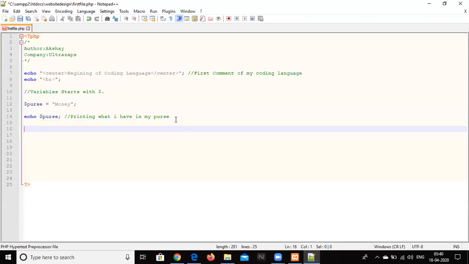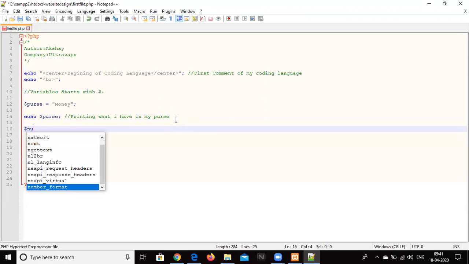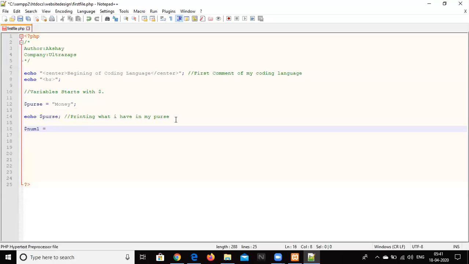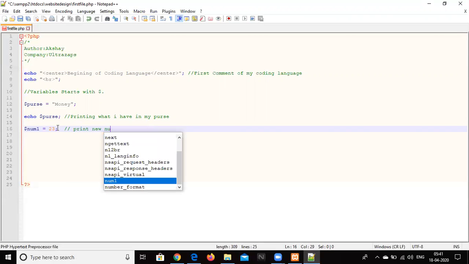This is one way of writing about what I have. The second thing is that I do not always have to keep a string. I can show a number also. In numbers you can see there are no double quotes. That is directly a number, like 1, 4, 5, 2, 3. So printing the number.